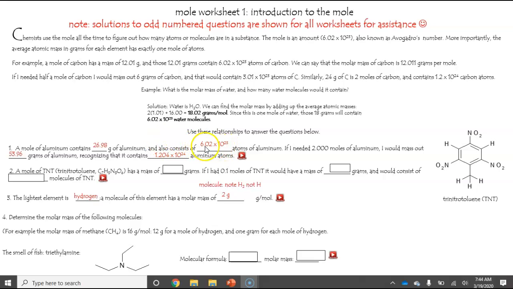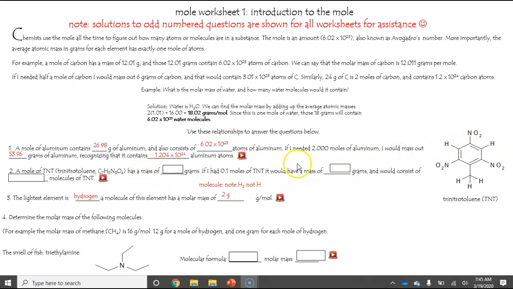Or you could say, ooh, that's 12.04 times 10 to the 23rd, which is the same as 1.2 times 10 to the 24th. You're making this 10 times smaller and that 10 times larger. This is more proper, shall we say, because scientific notation should always start with a number between 1 and 10. Okay, number 2, you're going to have to do it yourself, but it's the same thing.